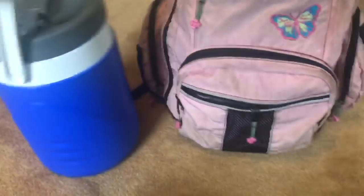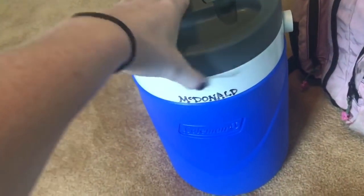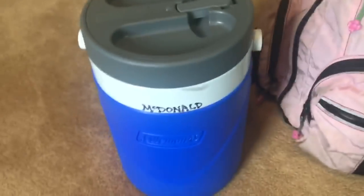Hello, and so this is my water jug. It's just a normal blue gallon jug, and I have my name on it just so I can differentiate it from all the others because everyone's is either blue or red.